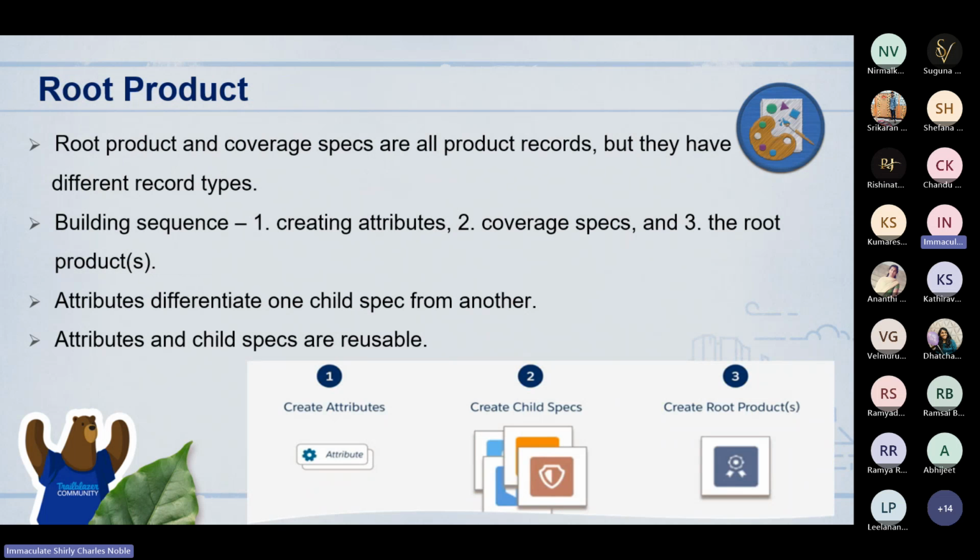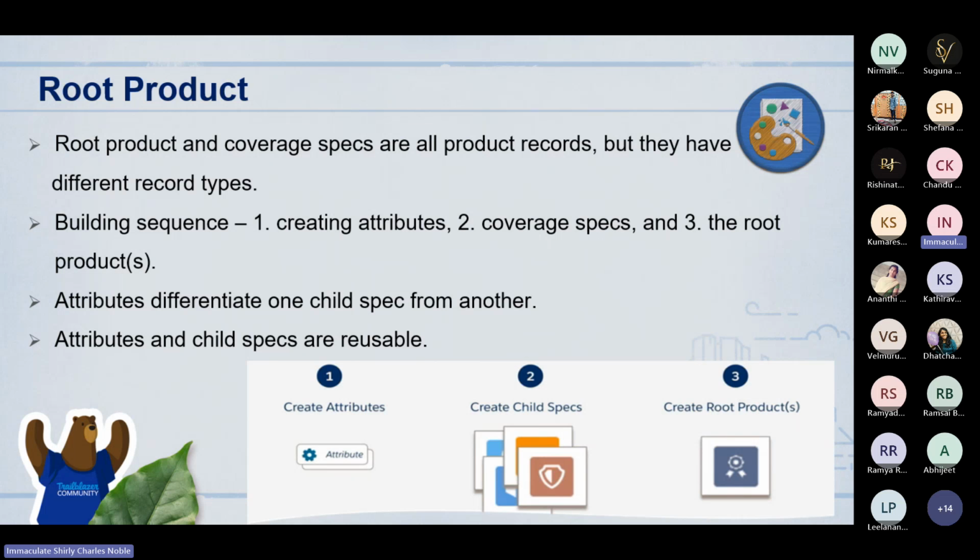And the next one is root product. First, let's see the difference between a root product and a coverage specification product. Root product is the main product, so it is the insurance. It is the main product to calculate the insurance amount, which the customer will choose based on their needs, so it is visible to the customer.